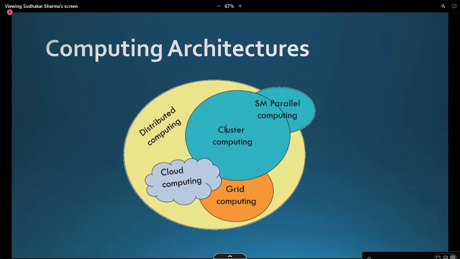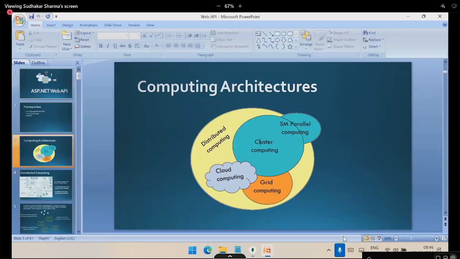This is what we are going to build now. We are going to build this distributed. What is distributed computing? What is the concept of distributed computing?